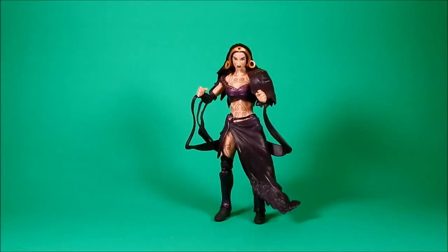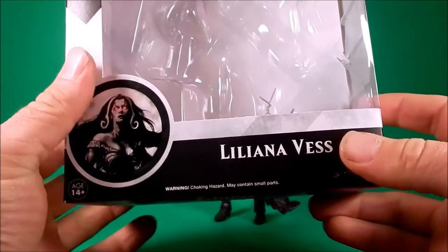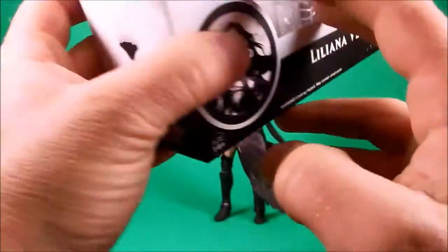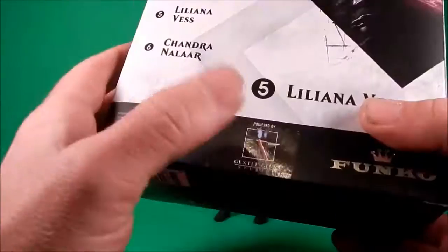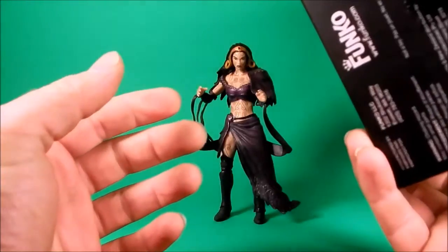Okay people, welcome back to another Fwoosh review. Tonight I'm looking at the Funko Magic the Gathering Liliana Vess. I believe that's what that says. Liliana Vess. This one's a little bit easier. It's no Ajani. Gentle Giant logo. I forgot to point that out last time. That's pretty cool.